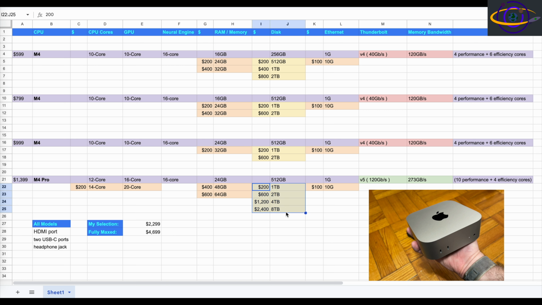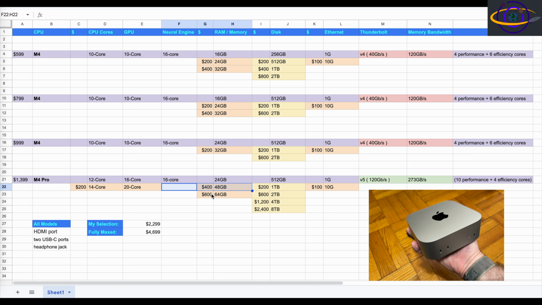So technically storage can be upgraded, but it's real tricky and probably not something the average person wants to do. Memory cannot be upgraded, so you're stuck with the memory you have. So that's one reason, while it is expensive, you can't upgrade it, so may as well get as much as you think you're going to need. You don't want to be stuck with something that's running out of memory while you're trying to edit videos.